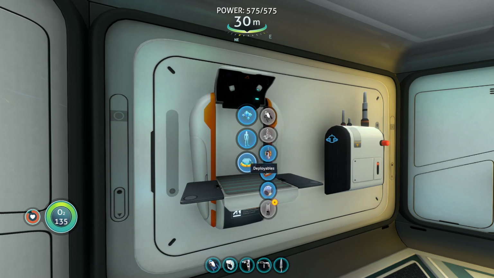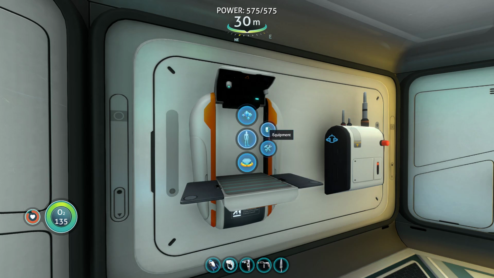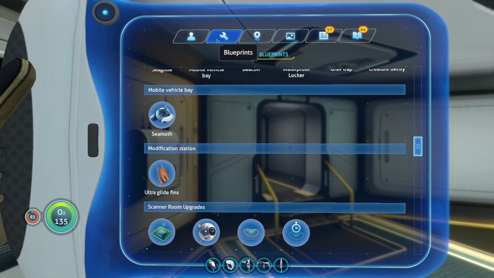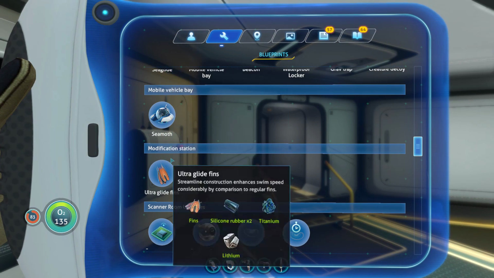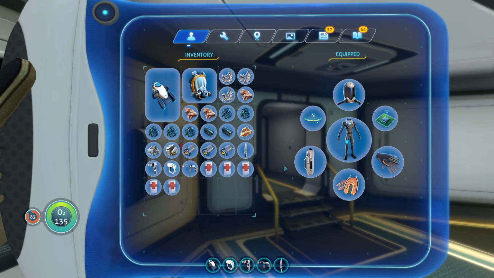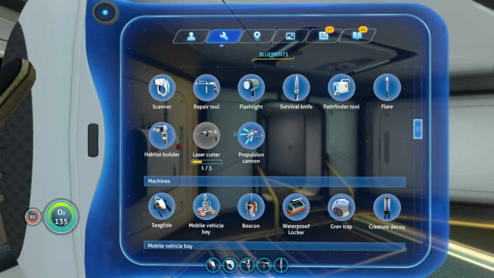Where's my Ultra Glide fins, rather? Oh, don't tell me it's a modification station thing, isn't it? God damn it. Yeah, this is the thing I need. I need the modification station. It took me ages to find out my other file, and we still need it. Bugger. Never mind then. Let's instead make the propulsion cannon.